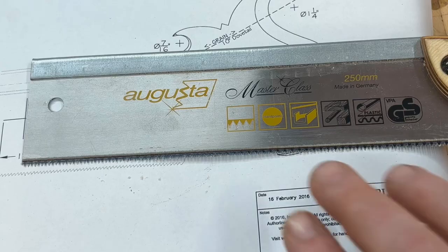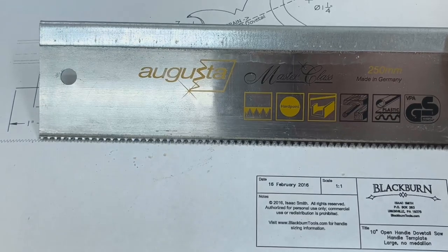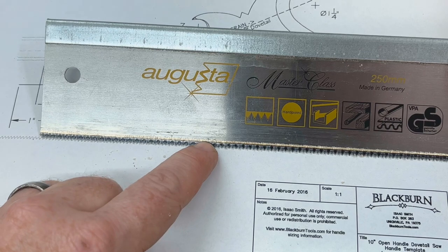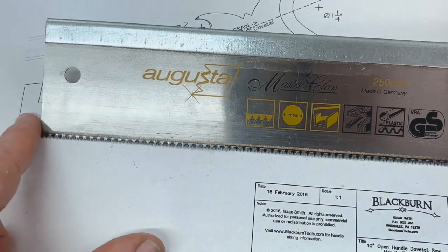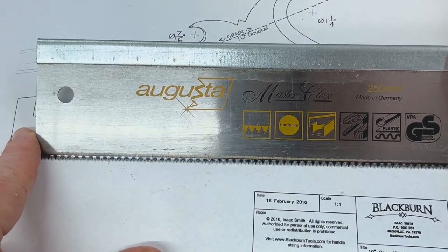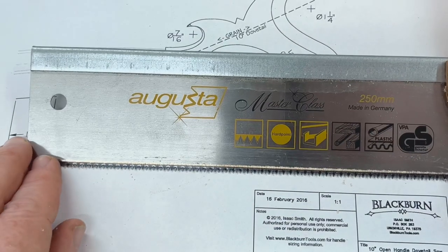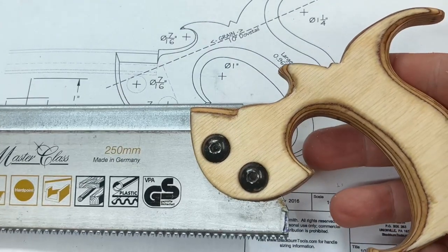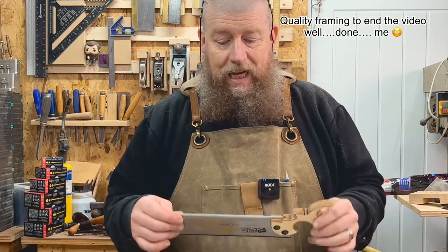These teeth look like the early pieces are hardened — they're in a kind of V-shape rather than having any forward-facing bite, so they're certainly not the best. I don't think you're going to be able to resharpen them, and you can feel the kerf is unnecessarily large. But it'll do you in a pinch, and at the end of the day if you put a nice handle on it, who's going to know the difference?